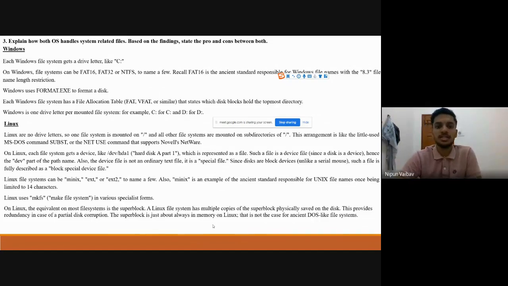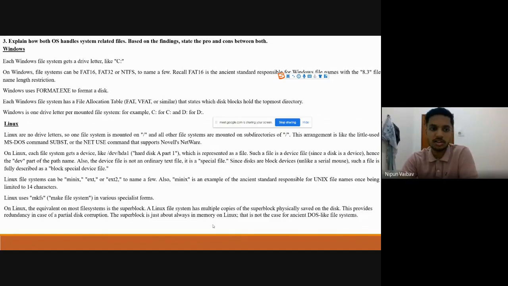Recall FAT16 is the standard for Windows file names with 8.3 file name length. And Windows uses format to format the disk. Each Windows file uses a file allocation table, FAT and VFAT and similar. Then as I mentioned, the drive is a multi-file system, for example C and D.